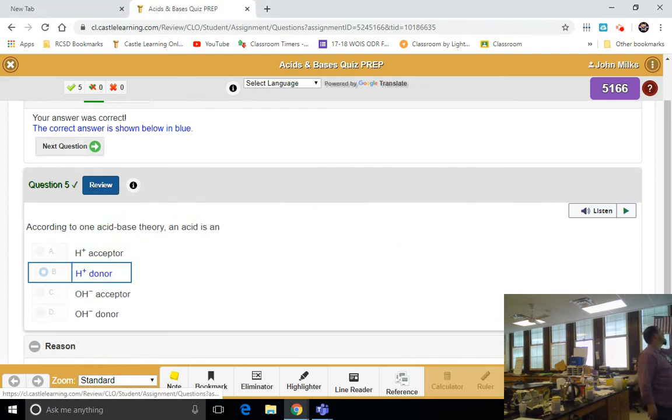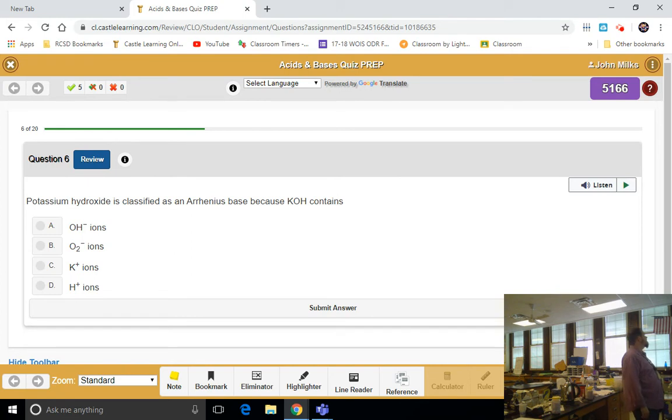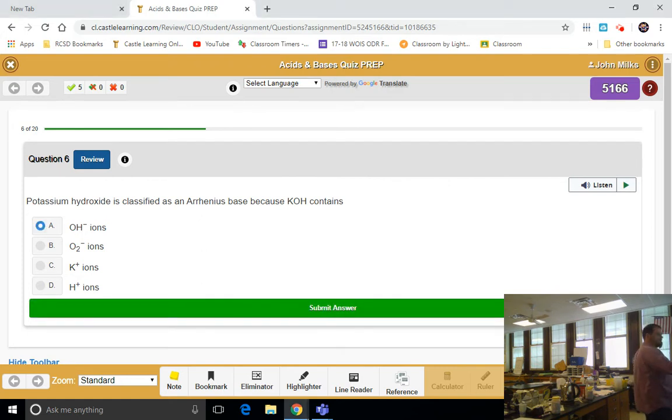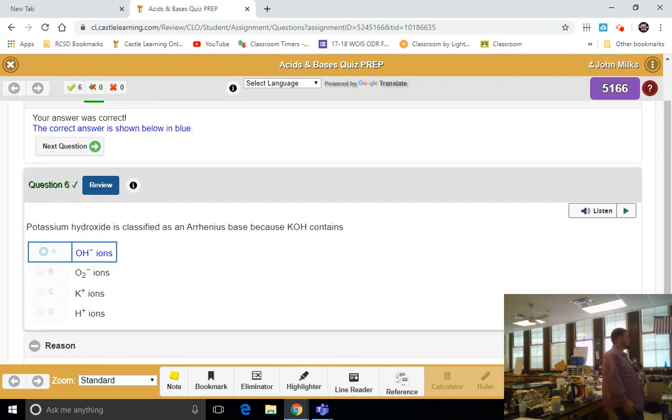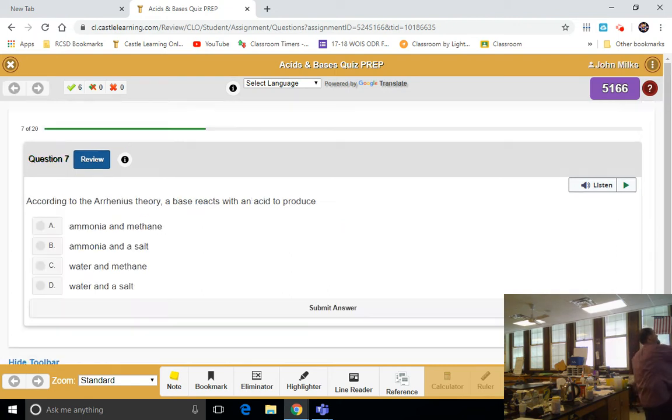Moving right along, almost 6, so we're a quarter of the way there. Potassium hydroxide, that is KOH. Oh, here it is. It's classified as a base because of the OH. That OH is key. Can't highlight it well without the K, but OH ion, that's the definition of base. So it's just a definition question, basically straight up. We know bases make OHs.